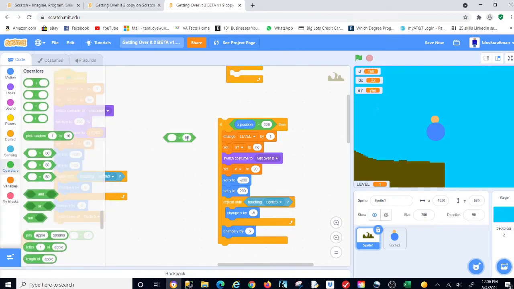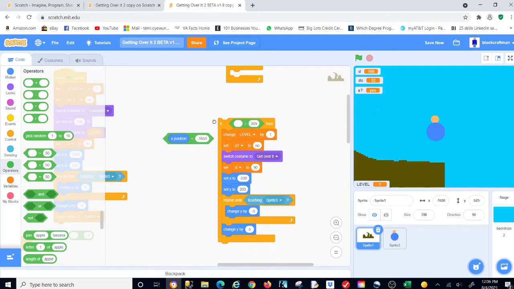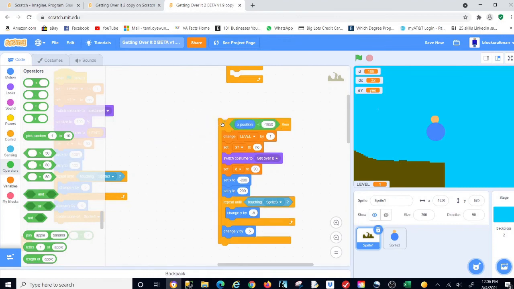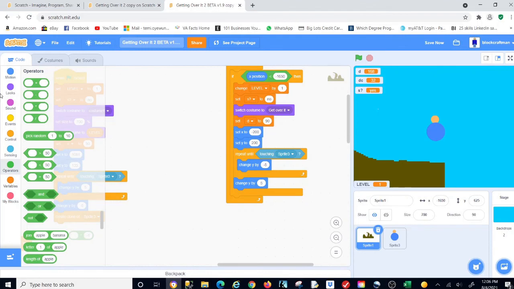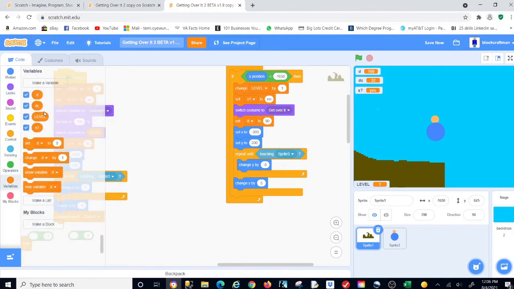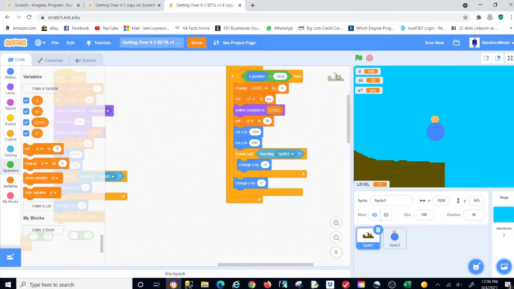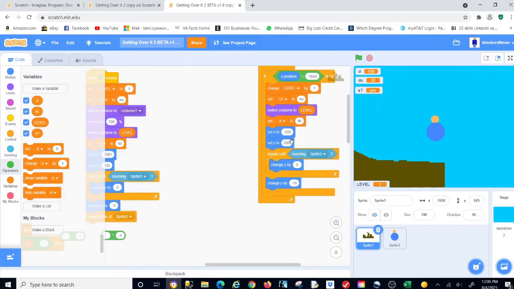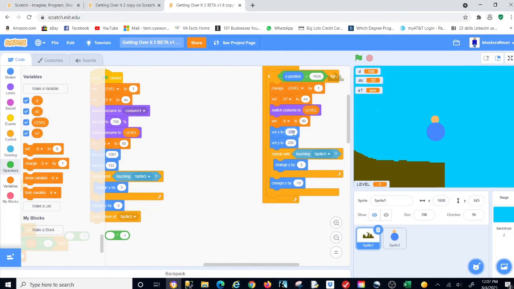And the x is less than 1081 and 133. We have that now, and now let's test out the levels.